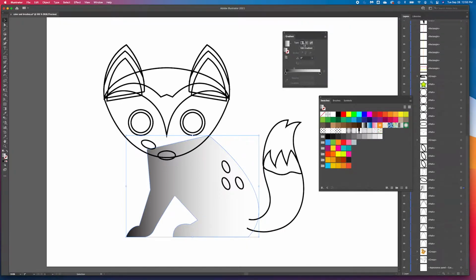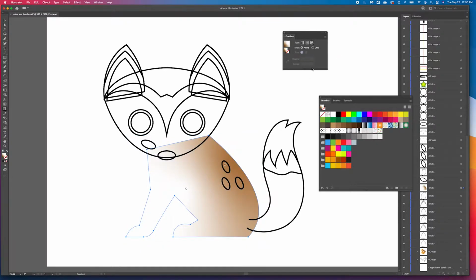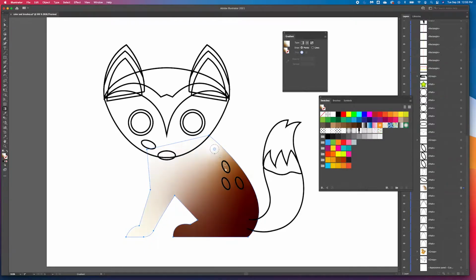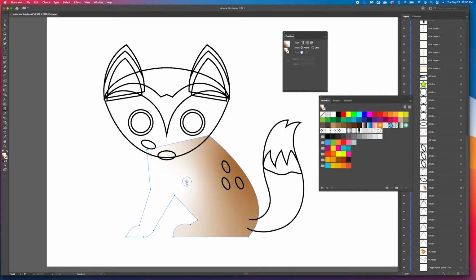In the gradient tool, you have the regular linear one, the radial one, and then at the end you have a free form gradient option. If you choose that, you're going to see that you have these 2 points that show up in the fox. What I'm going to do is come up with a cool swishy gradient that changes from darker to lighter reds, or maybe an orange to a red, and then use that to fill the rest of the body of the fox. This can make for a really cool smooth-ish vector look. You can add in points wherever you like in here.